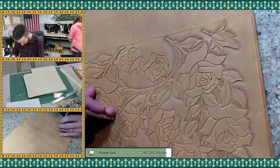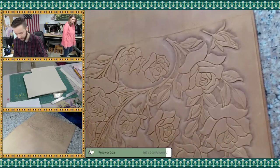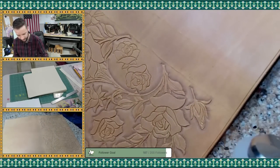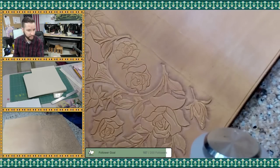Do you want to just get an example and show what we're looking at? The folks at home can see what we're talking about. I'm using the red one. I'm just going to... Just take blue. Okay.